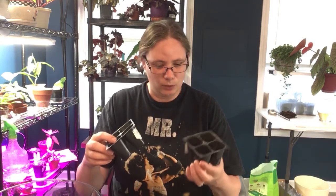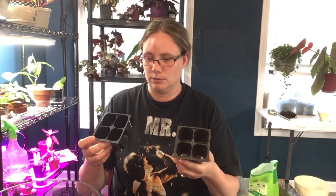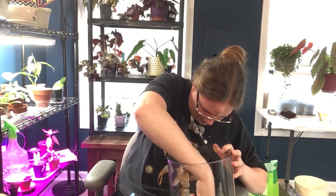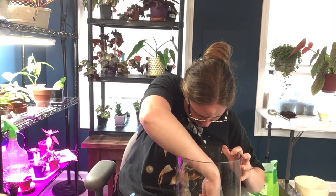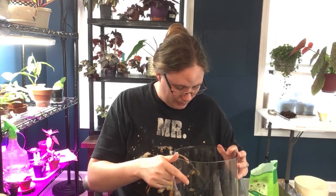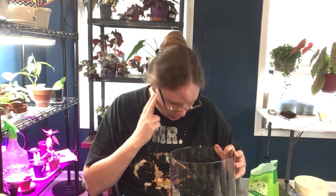And then I have these little guys, which I figure should be fine, but I need to see how many plants I actually have, because I haven't counted. Alright, so you're 1, 2, 3, 4, 5, 6, 7, 8, 9. Okay, so we're going to take the bigger ones and put them in the bigger pots, and we'll go from there.